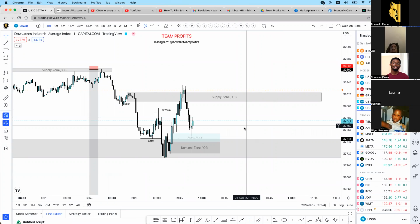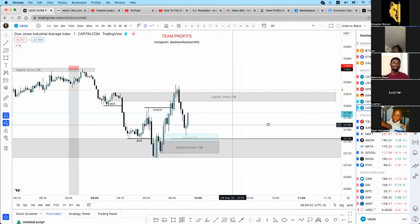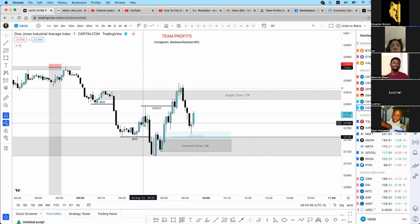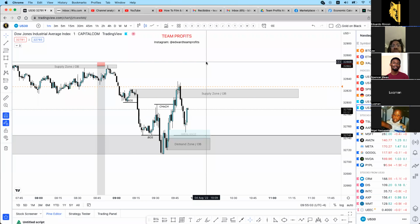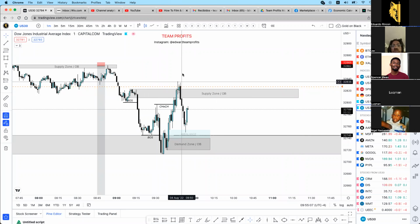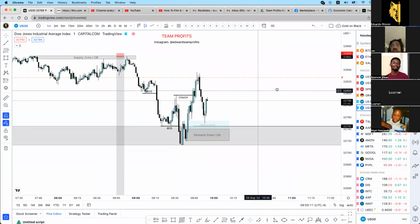However, we also have to understand that the volatility right now, the markets are just opening right now. So they're acting very volatile. So it's reacting. What we're seeing so far here, this was a potential zone to sell, right? A nice order block right here to sell, but it just went through directly. So that one is not valid.